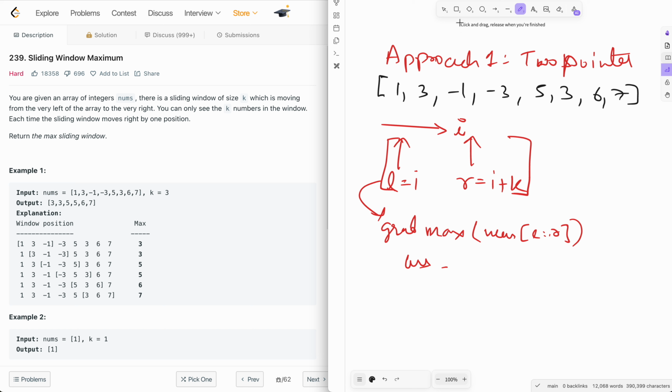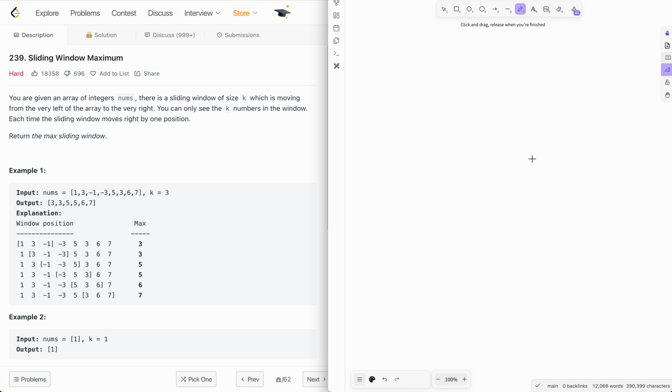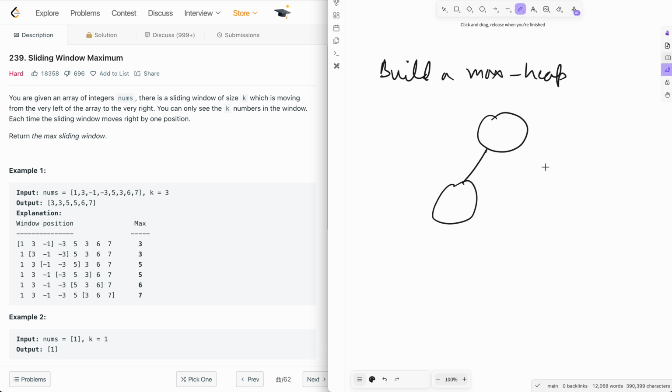So I came up with another approach, which I'm going to discuss with you. What we can do is build a max heap, and as we are maintaining the max heap, we'll keep the maximum element, because it's a property of a max heap that the highest element will always be present at the top, the root of the heap.